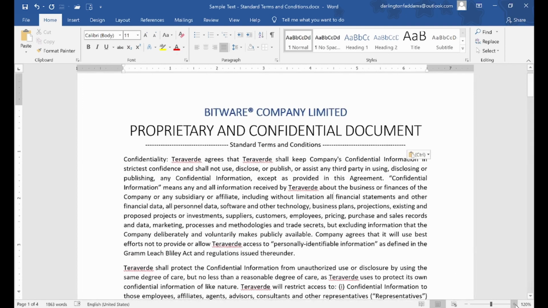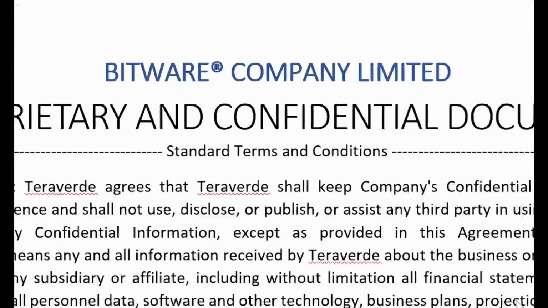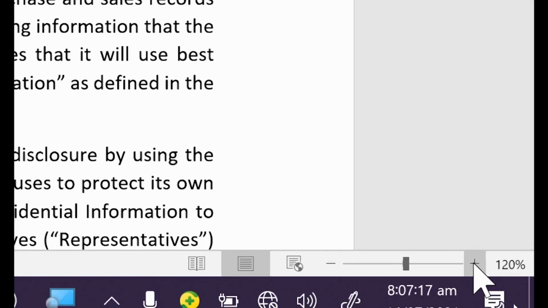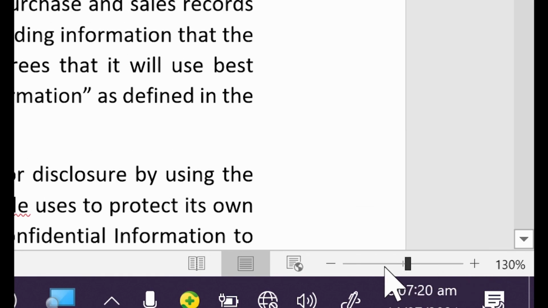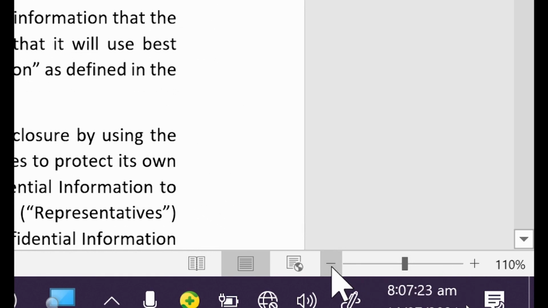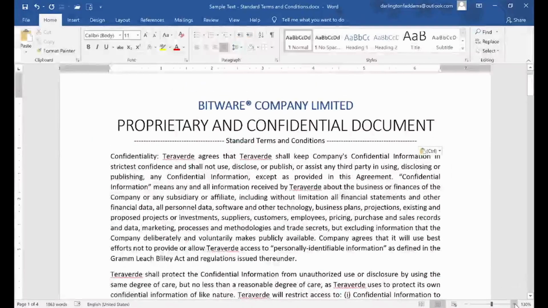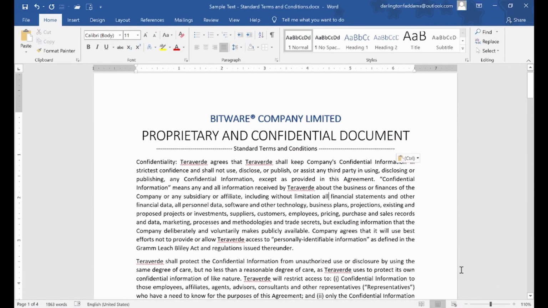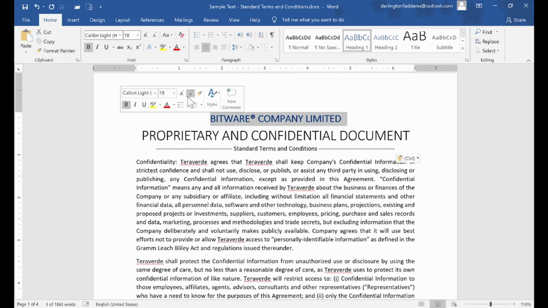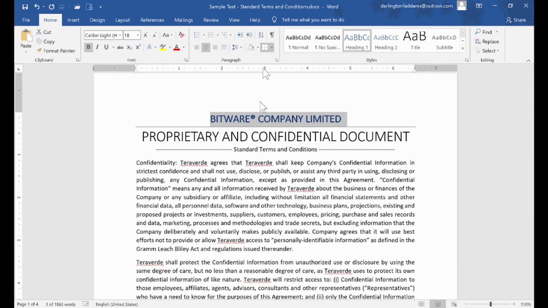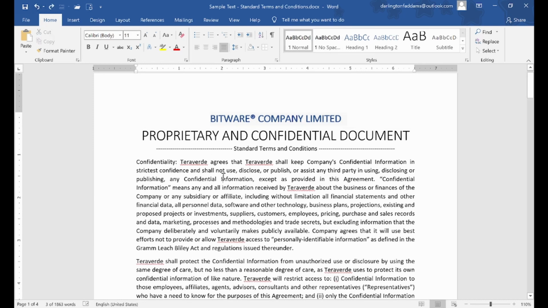Let me use my zoom here. Remember the last time we talked about the zoom slider here? Do you remember this? This one will zoom in, and minus here will zoom out. And this is not changing anything, it's just changing the view to make it look closer to you or a bit far from you. Okay, so this is okay right now. Let me try something here. I'm highlighting this and I want to put a line under it, and it's not looking good. Let me undo it.